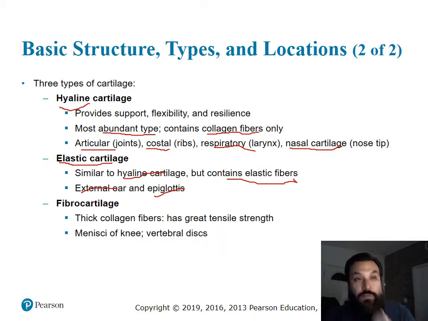And then also your epiglottis is a type of elastic cartilage that you find in the digestive system, the respiratory system. And what it does is it actually is a divider between the respiratory system and the digestive system. Acts as a little flap, if you will. And that flap actually, when you swallow food, will close the trachea that goes to the respiratory system, to your lungs, in fact, and will allow food to pass through into the esophagus and water into your stomach.